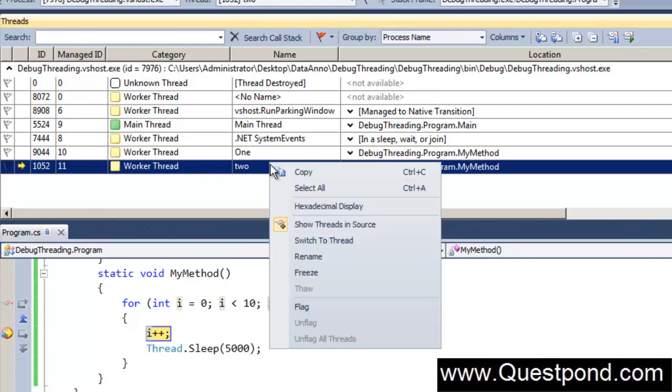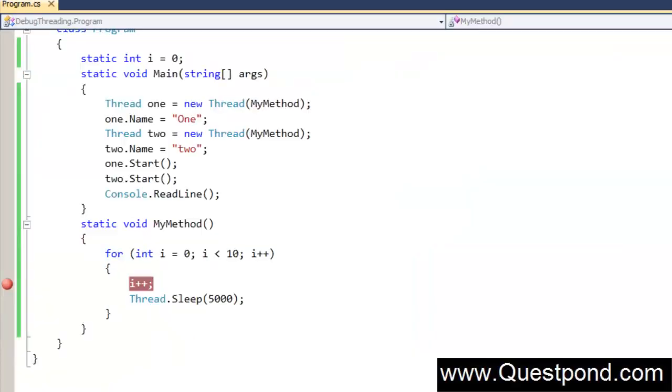So this freeze and thaw you will use when you want one thread to be stopped, and then you would like to go and debug the other thread in isolation so that you can figure out the problems. Sometimes you would like to debug specifics. Specifics means, for example, when I put my debug point here and run my application, I can either halt on thread 1 or halt on thread 2. But sometimes I want to halt only on thread 2. I'm not interested in halting my debugger on thread 1.